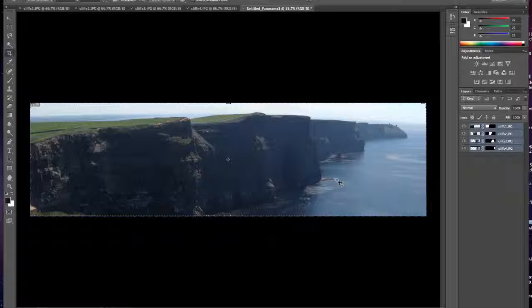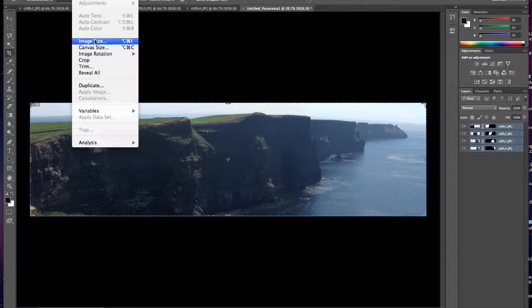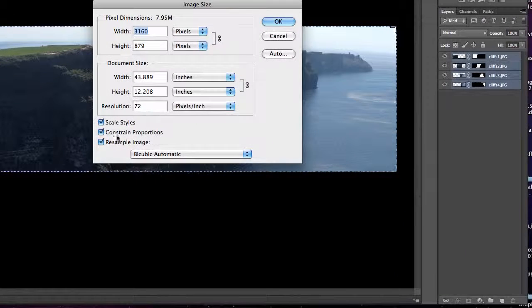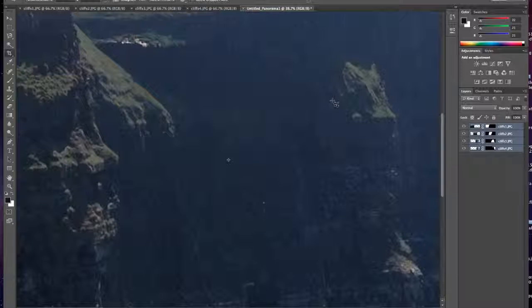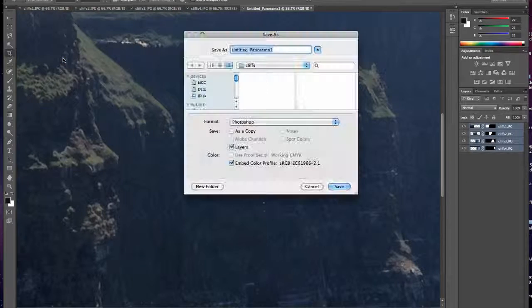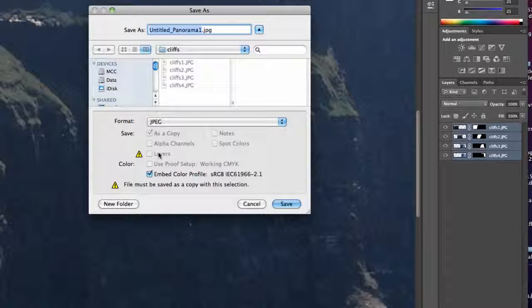Okay, so now you have options for what to do with this. This one I'm actually going to print up as a gift for my husband. So I'm going to want to go into the image size. And I'm going to want to resample the image, and I want it printed as high of quality as possible. I'm going to resample it to 300 pixels per inch. And since this is for printing, I would then File, Save As, and I would save a JPEG copy for where I'm going to have it printed.